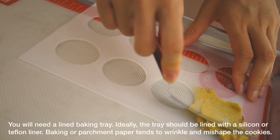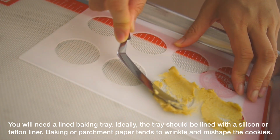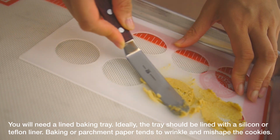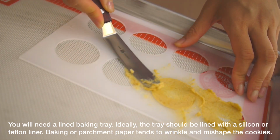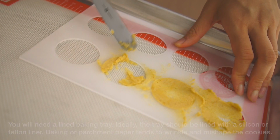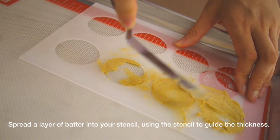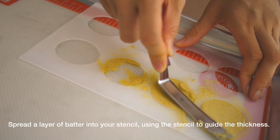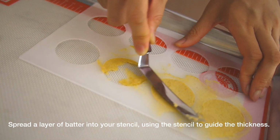You do need, or I strongly recommend, silicone or Teflon liners to bake these cookies. You want something that's non-stick, easy to remove, but you don't want parchment paper because it'll wrinkle. And because these cookies are so thin, any wrinkling makes the bake uneven. So spread a thin layer using your stencil as a guide. My stencil is about 1 millimeter thick.